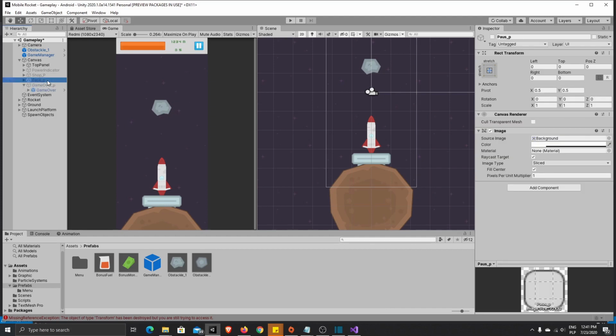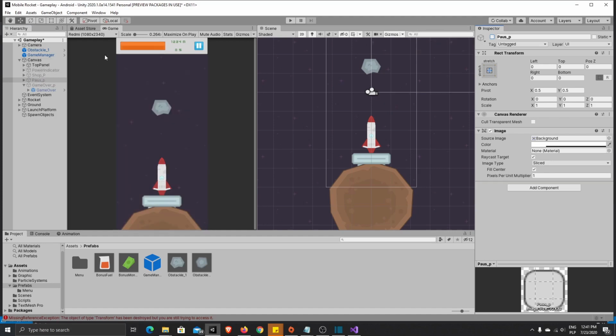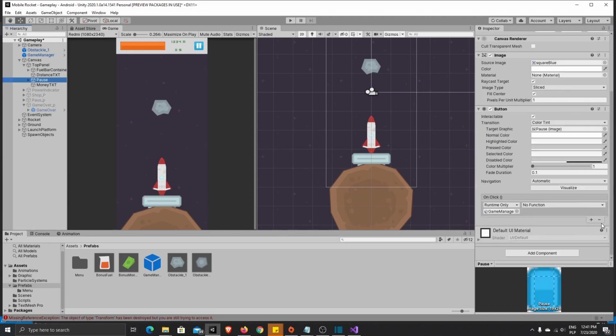The next menu which we want to do is our pause menu. So let's start working on this one. So when we press pause, we want this one to be set to active. So let's go to our pause button, the top panel, and again let's create a function. Yeah, we have a reference to game manager but with no function. Okay, so not this one.